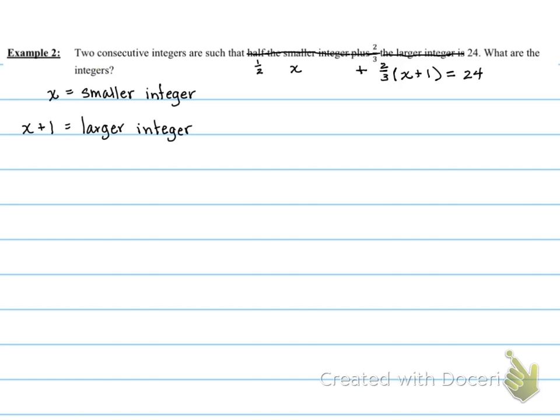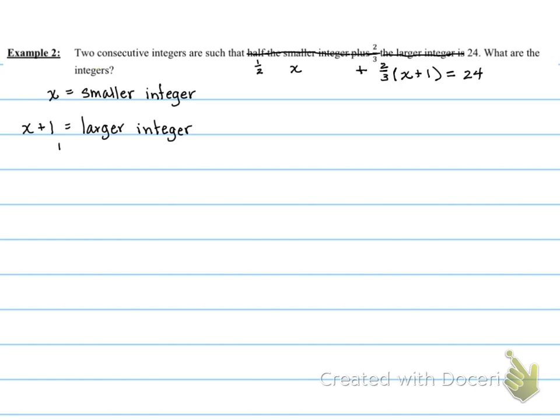So I think one of the keys to being successful with application problems, no matter how complex they get, is taking it little bits at a time. I often see people try to read the whole thing and then do the whole problem, which is kind of hard because then you have to use your working memory to remember everything you read, as well as figuring out what you should do. It's fine to go piece by piece and write things down as you go. So when I build this equation, I don't read that whole sentence and then write the whole equation. I'm like, oh, 1/2 times the smaller integer. And I write 1/2 times the smaller integer. And then plus, right? So go piece by piece. So you don't have to use your working memory for a ton of different things.